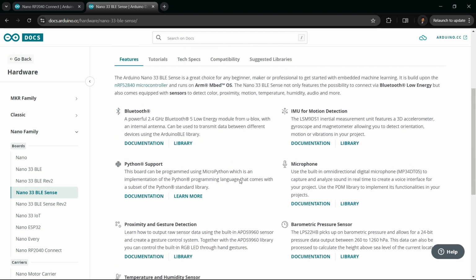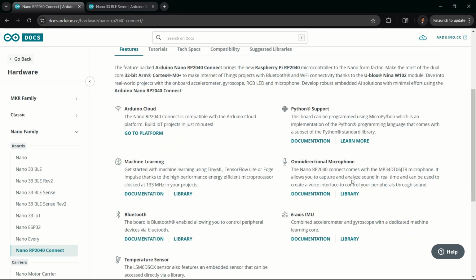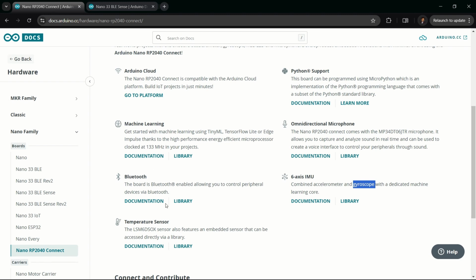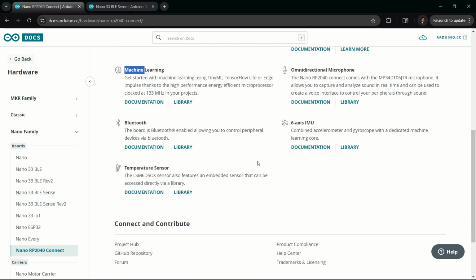Where is it written here? It might not be written, but you can see here we have accelerometer, gyroscope, and then magnetometer. But for the RP2040 Connect, you only have accelerometer and gyroscope on board. And when you try to program this board, you are going to notice this. You're going to see it later on. There's Bluetooth support and temperature sensor support also. The important thing is that, as you know, it can run some machine learning workloads, which is what we're going to be practicing in this tutorial.